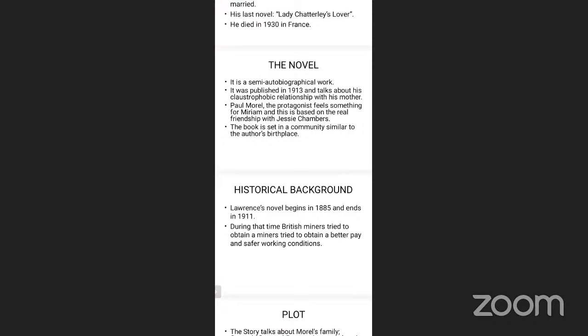Now, the historical background of the particular novel. I hope you are also going through the literary theory and criticism classes. There you must have heard of New Criticism or reader response theory. Have you ever heard of these things, like New Criticism, formalism, structuralism, and then reader response theory? We have heard, but we don't know exactly what they mean. In our literary theory and criticism classes, Madam mentioned them last week. Yeah, that's very good.